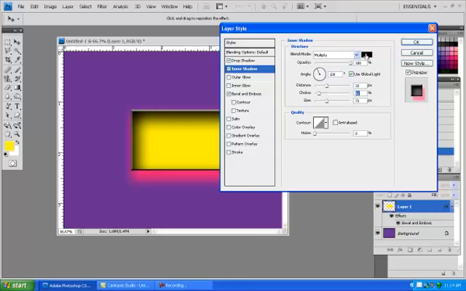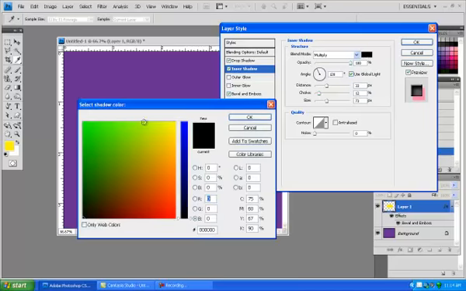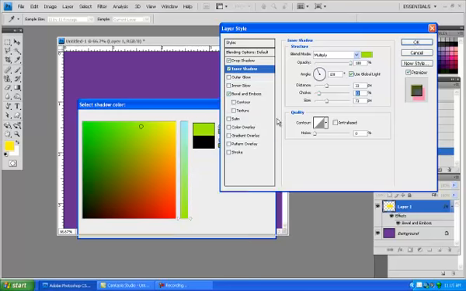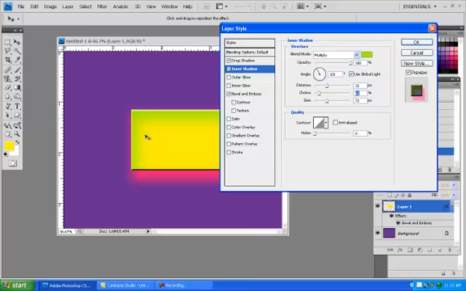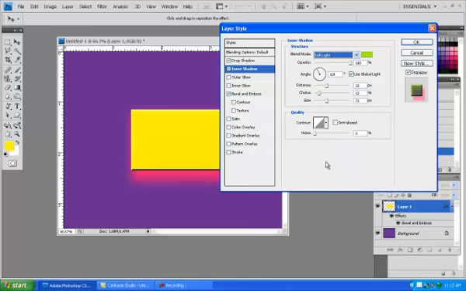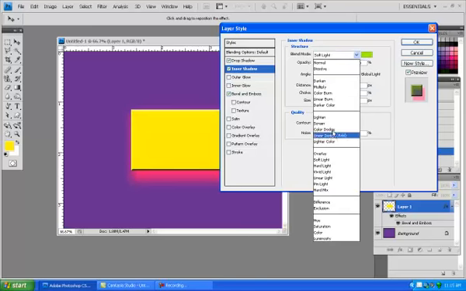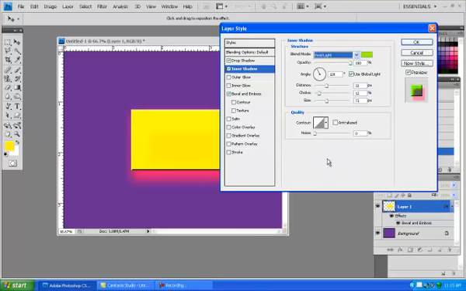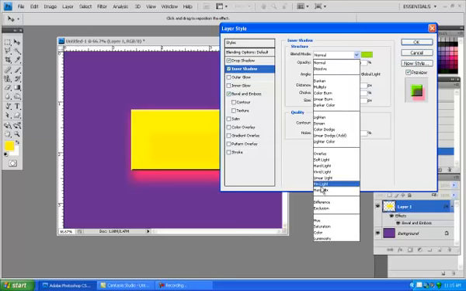I also don't particularly like the black there, so let's go into a different color. Select this light green. It could be a little bit sickening, but we'll see. So now we've got this light green inner shadow along with the outer shadow. We've got that put in, and we could change the angles if we want, but let's leave it that way. Now if you want, you can also go through and try to see what some of these other lighting effects would do. You can try them out and just see what you like.